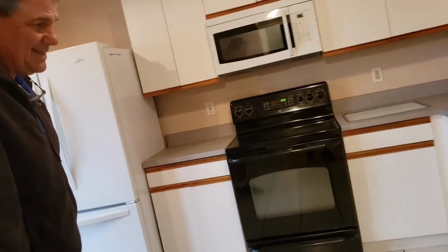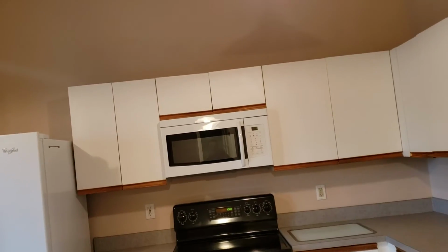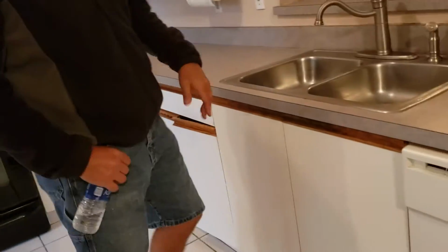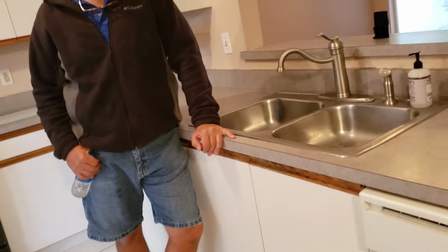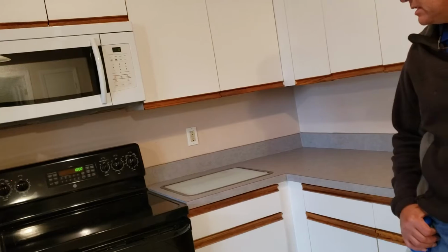Ran all the appliances in the kitchen. Everything is working properly, but you can see it's kind of hodgepodge. Yeah. They kind of replaced it as one was wearing out. As one went, right? Everything is still working. The garbage disposal, it's just getting old. I mean, it's still working, but sooner or later it's not going to work. Okay. Yeah, that was it here in the kitchen.